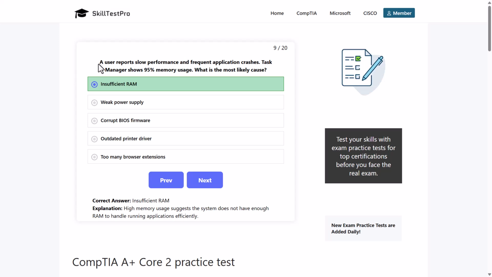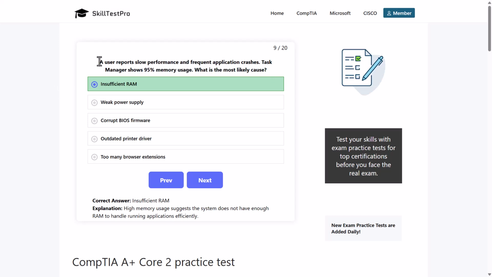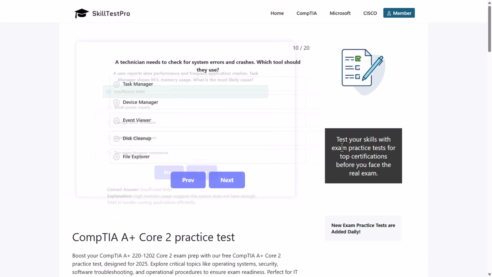Whenever you approach any exam, understand the question. When you understand the question, always look for the problem and look for clues. Here we have a problem in the first sentence, and the second sentence already gives us clues. And if we have studied for this exam, in 90% of cases we will know the answer to that particular question. Okay, guys, sorry for wasting your time. Let's get to the next one.